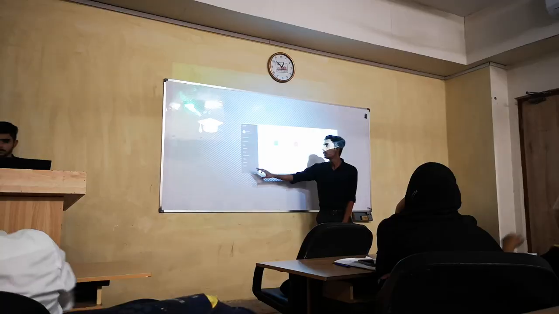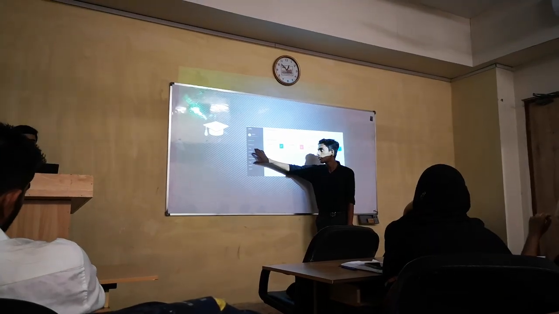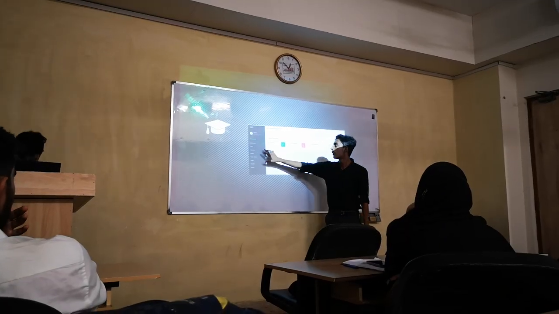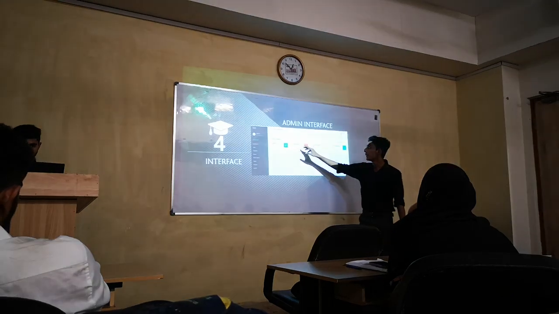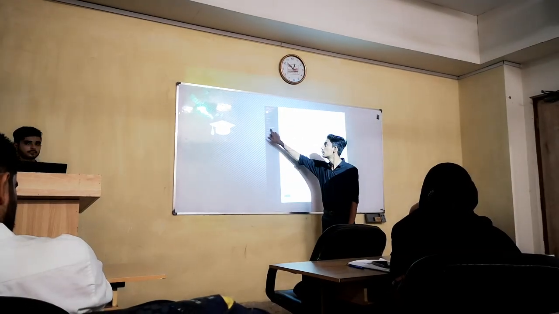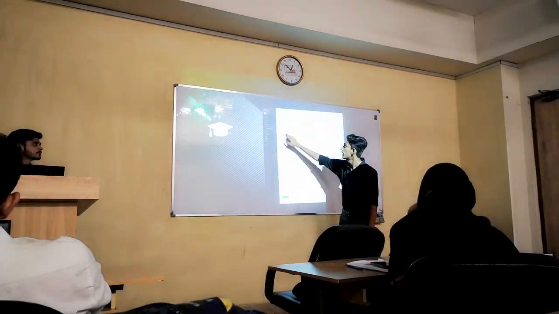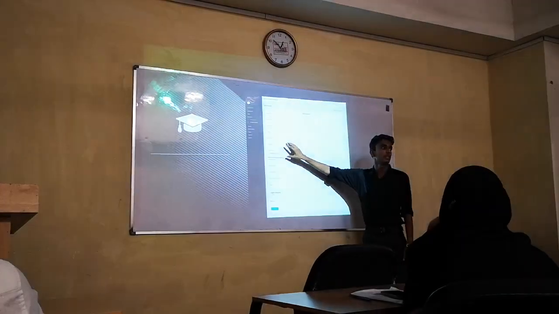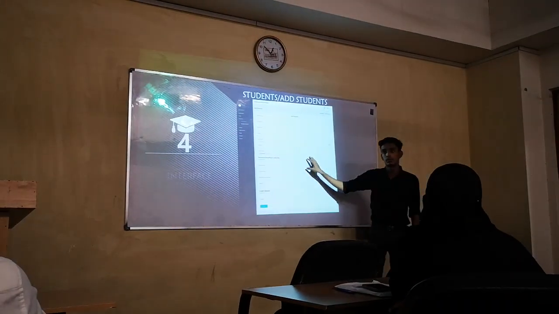So yeah, according to the database, these are the forms, or you can say the screens or tabs, and in each tab you have different tables. Like if you go to students and then click on manage student, there are different tables like student name, student email, and student classes. These are their attributes, or you can say their tables, in which you will insert the information.